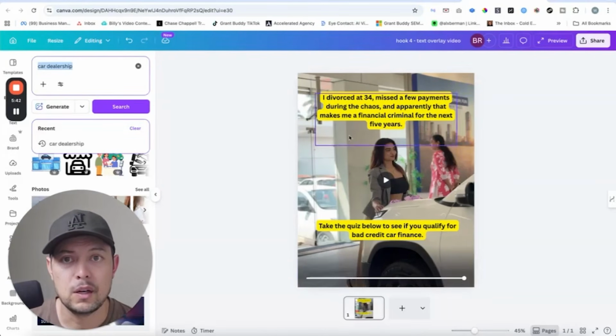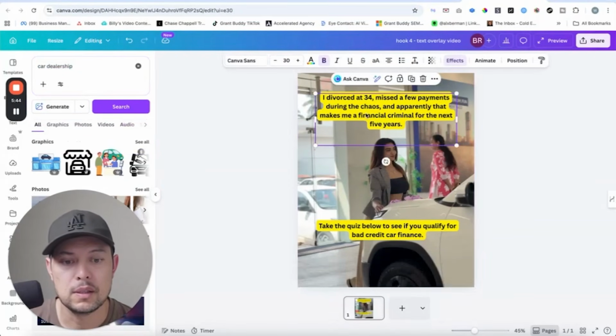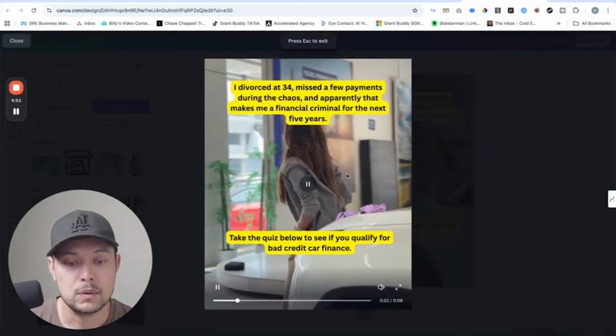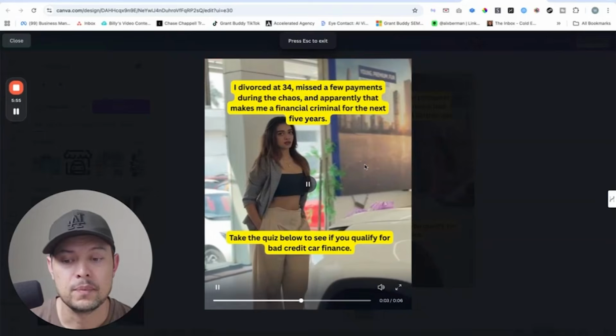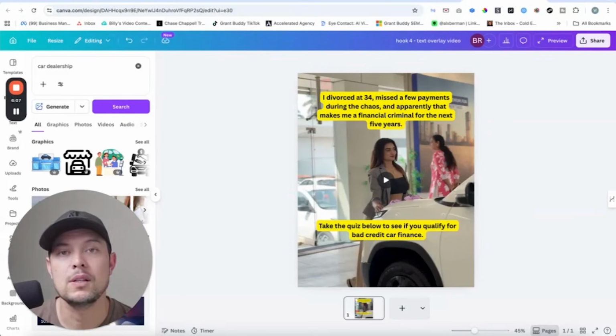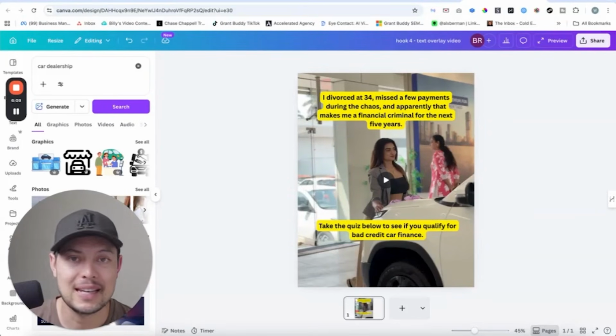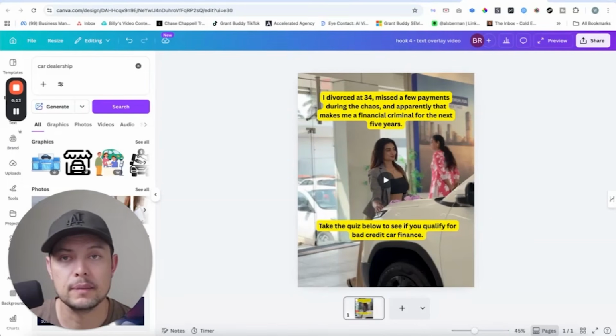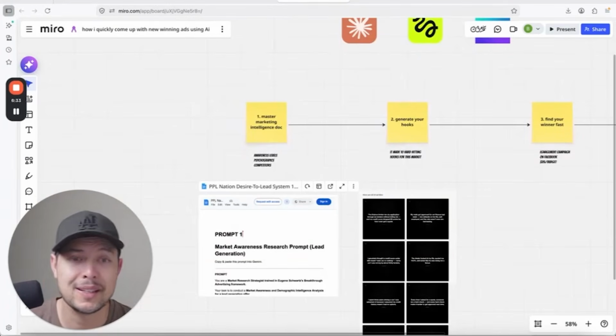And then I overlay my winning hook, text hook, over the video background. That's it. And then I put a little call to action as well to take the quiz. Simple, it's only a 6-second ad, but fair chance this is going to convert well. It's a moving image, static text, that's the whole ad. So it works because the hook already proved it grabs attention. You're not guessing at the creative. You're putting a proven hook in motion. Simple, fast, done.